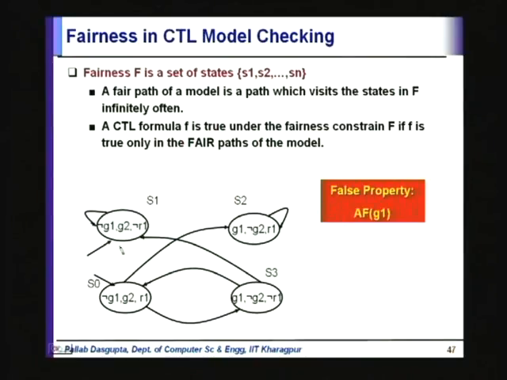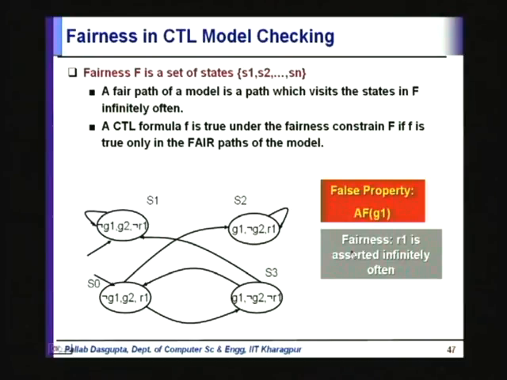Now remember that this is computation tree logic. What is that computation tree? If you start from this state and enumerate all the paths as a tree, then that is a computation tree. So in that tree there is one branch which goes along in this forever. It is an infinite tree, right.